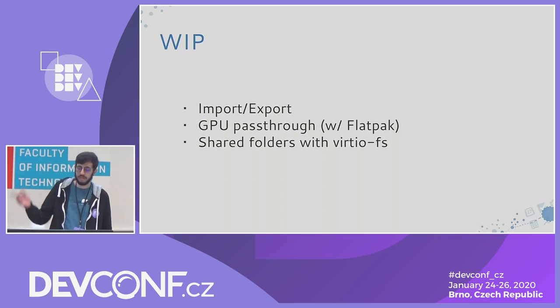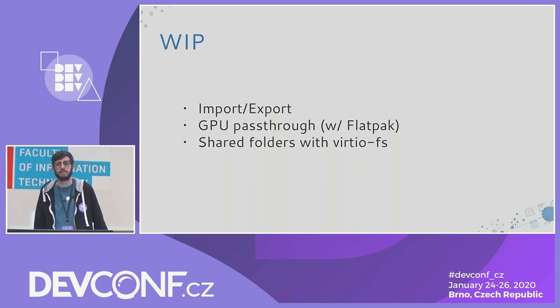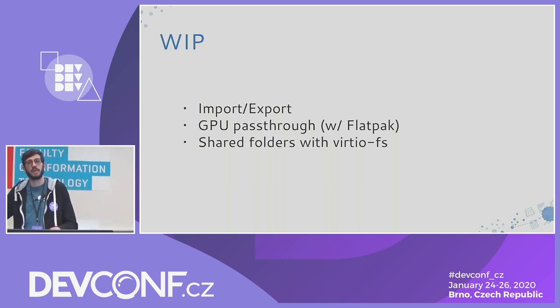Since we are getting to the second part of the talk, I will talk about what I've been working on lately. As in work in progress, I have this import-export feature that I've been rushing to land in 3.36. GNOME has a release now on the 5th of March. I've got it working so far. I have to tweak a little bit of performance issues, but basically we are able to produce an archive which includes the qcow2 of the image, so the backing disk of the image, and the libvirt file and some extra metadata, including the libosinfo XML of that one.